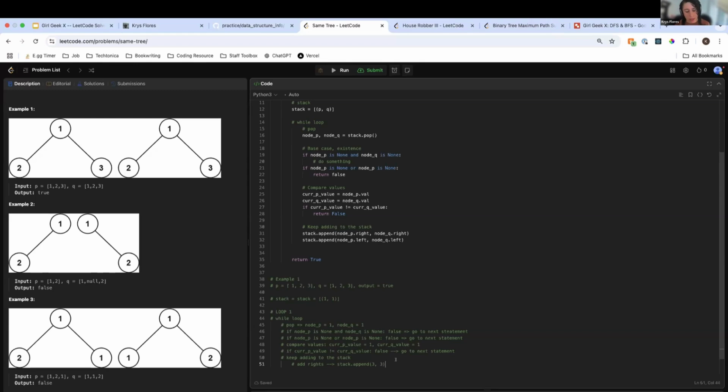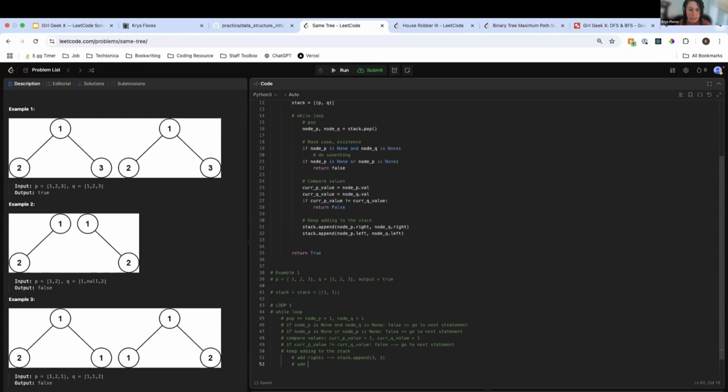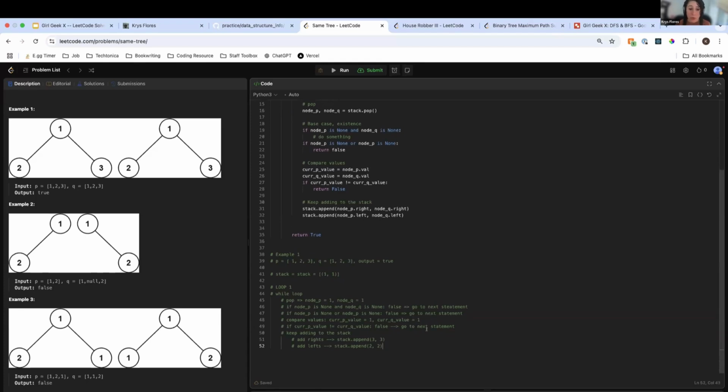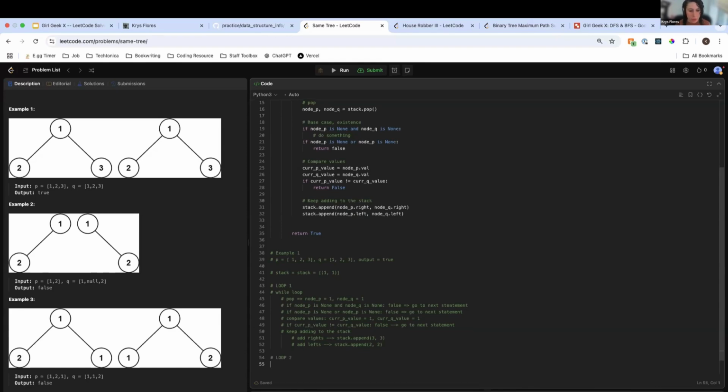So I'm going to add that. Now I'm going to add lefts. Stack.append. I'm looking at left for P is 2. And left for Q is also 2. So fantastic. We have added our nodes. And we're going to start our next loop. Loop 2. Okay, so we have while loop.